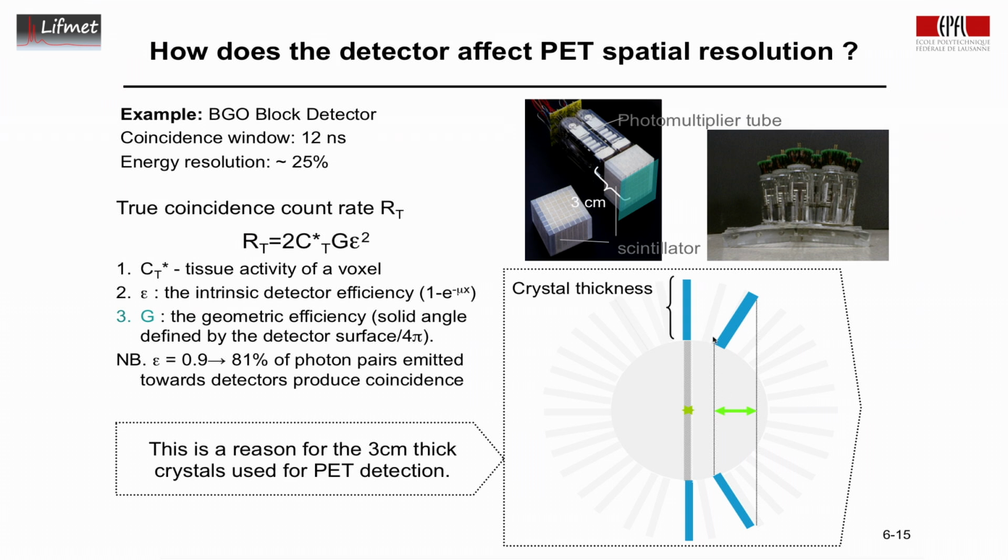So what does this mean now? Basically it means we can have detected an event anywhere in this shaded area. Any event that is detected in this crystal or in this crystal could have had the annihilation between electron and positron anywhere in this gray area. So as you can see, as we are getting away from the center of the scanner, the resolution is poorer because of this geometrical consideration. So the take-home message here is, for a standard PET scanner with this technology, the resolution is best at the center of the scanner.